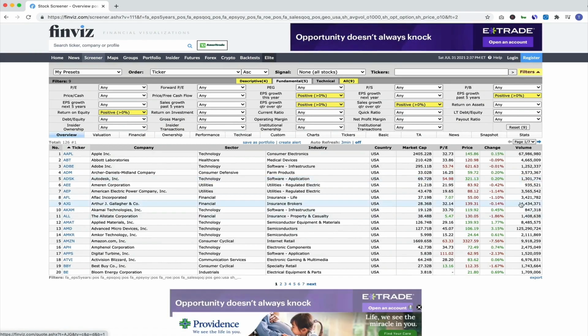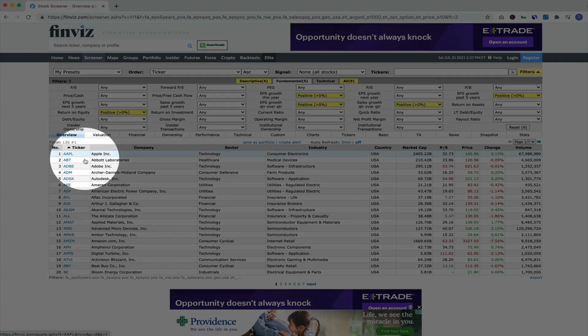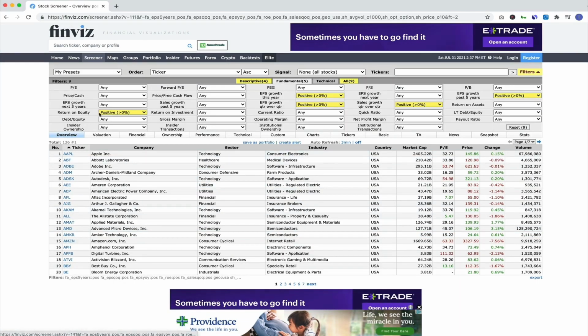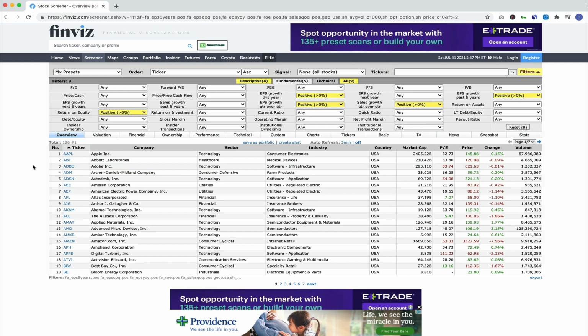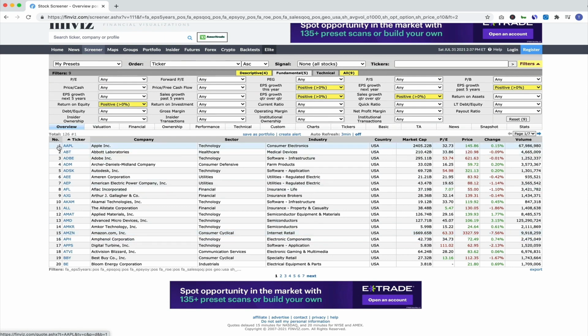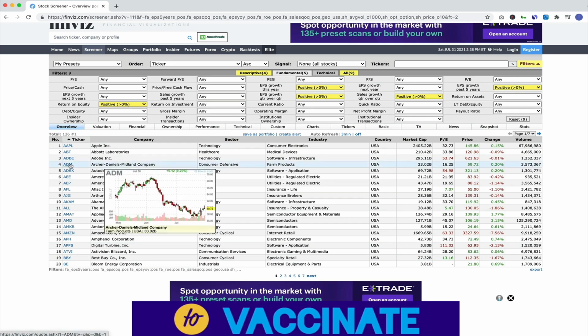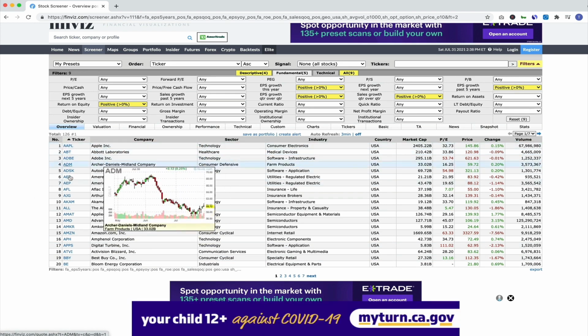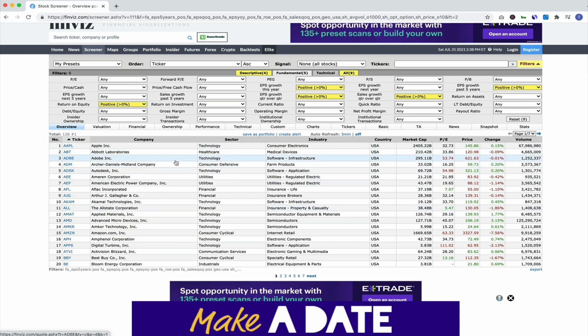And so that's it. Now you can see that we have a total of 126 stocks. So just by going through this process and selecting these different criteria, we've narrowed down that huge list of 8,000 and whatever it was stocks down to just 126. And so at this point, we could just use this entire list of 126 as a starting point to create our initial dream stock watch list. Or you can just look down through each of these stocks and pick out stocks that you may recognize and that you would be interested in.